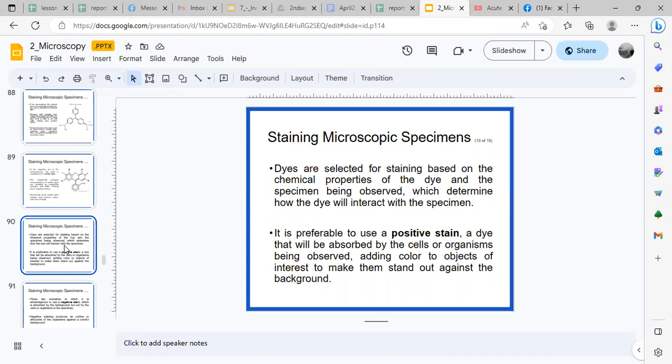Okay? So most of the time, we use the positive stain. So gusto mo ma-observe ng organism mismo yung stain. So you can see the colors kasi na-absorb ng cell walls or na-absorb ng nucleus. So you can see the different parts of the organism.